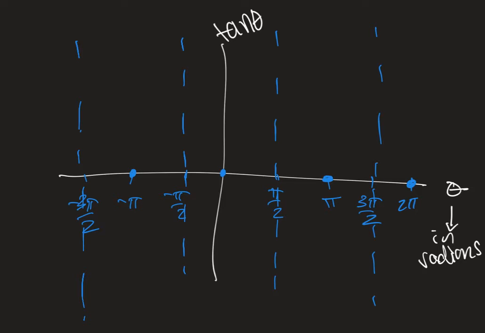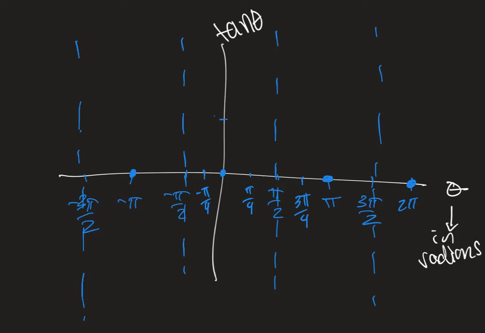So I've obviously skipped a lot of points. There's also pi over 4 in here, negative pi over 4, etc. And if you remember, at pi over 4 and 3 pi over 4 and all of those points in between, at pi over 4, 3 pi over 4, 5 pi over 4, all of the tangent values are either 1 or negative 1 because our x and y values, our sine and cosine values, are the same or the negative of each other, right? They're either root 2 over 2, root 2 over 2, or some kind of negative root 2 over 2, positive root 2 over 2, depends. So they're either going to be positive or negative 1 for tangent. So tangent of pi over 4 is positive 1, right?